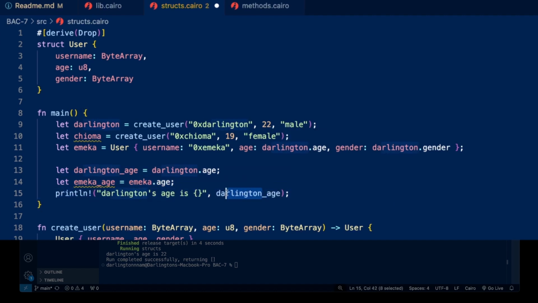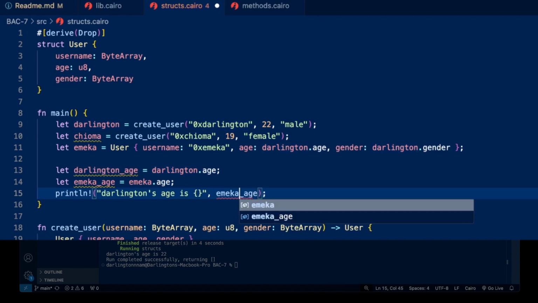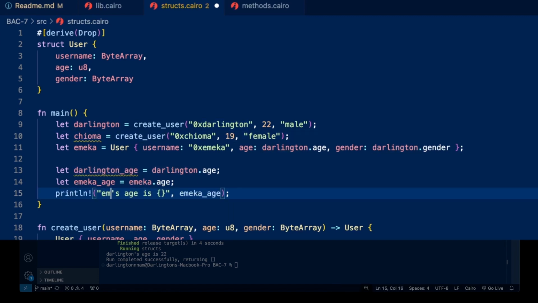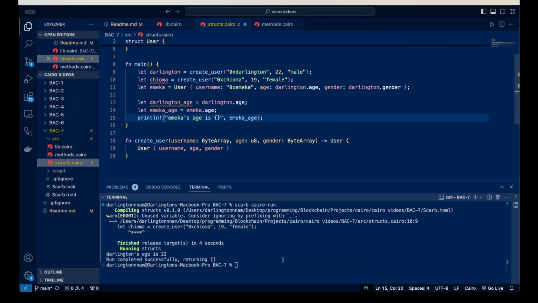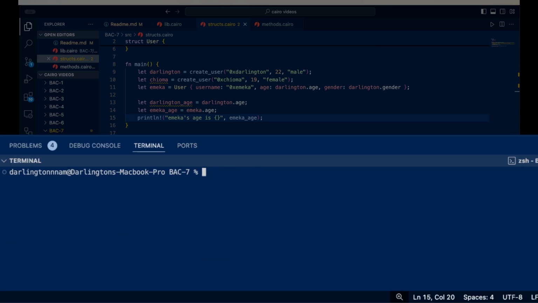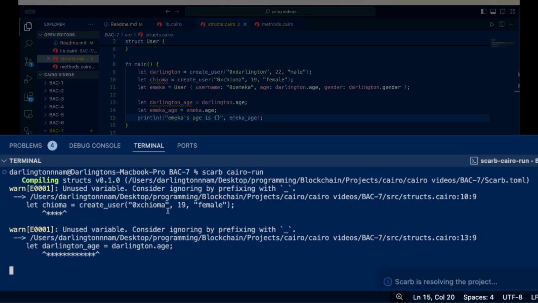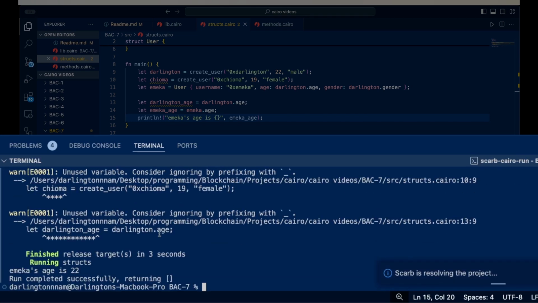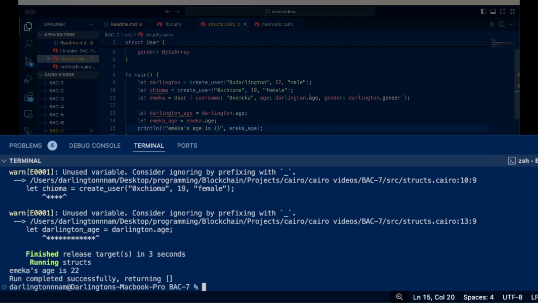So we're just going to rename this to Emeka's age. When we run this, I'm just going to clear this and run scarb cairo-run. Now you're going to see we get Emeka's age is 22. So essentially that's how you can create a new struct item from an existing struct item.